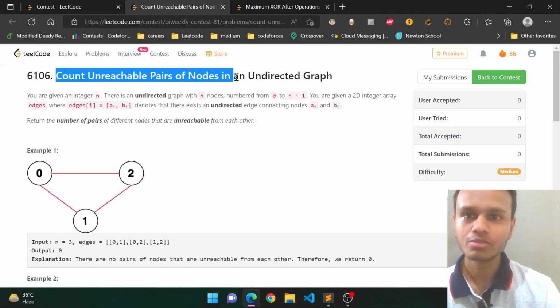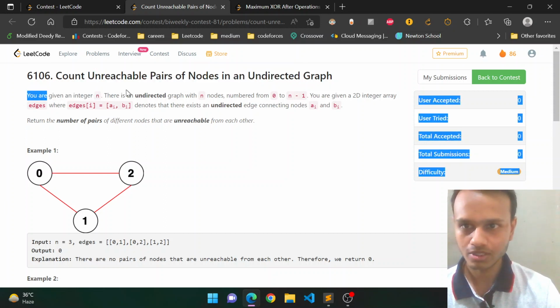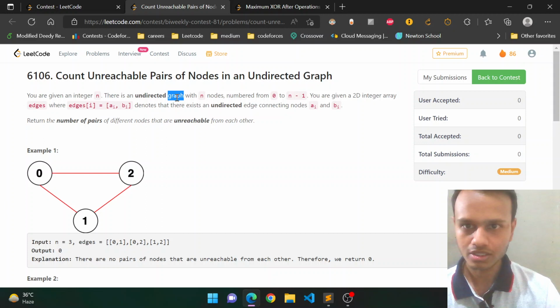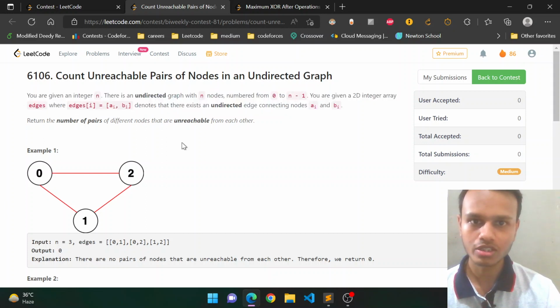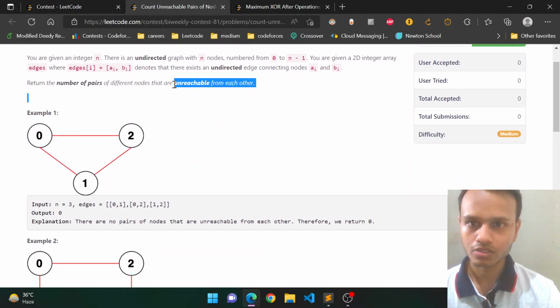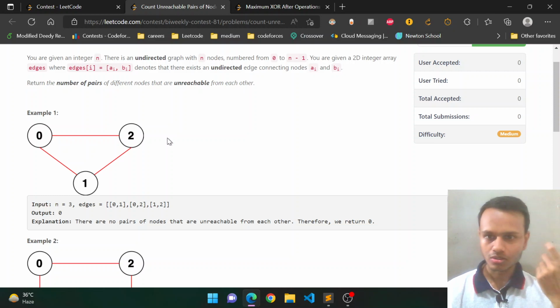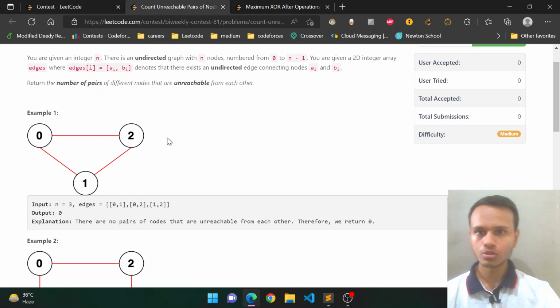Count unreachable pairs of nodes in an undirected graph. You are given an integer n. There is an undirected graph with n nodes numbered from 0 to n minus 1. Given a 2D integer array edges, count the number of pairs of different nodes that are reachable from each other. So I guess just a connected component.